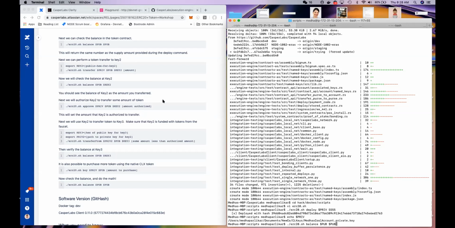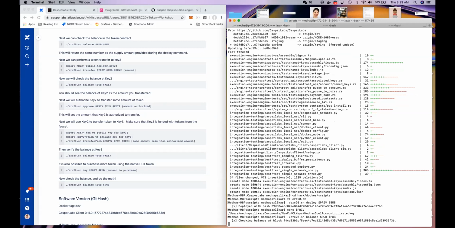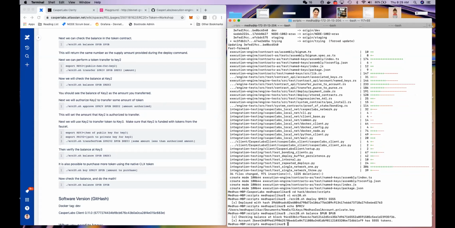The other one is the holder, right? And so in this case, they're both the same. Nice. And so the expected result is that you'll get the same number as you got in your deploy command.